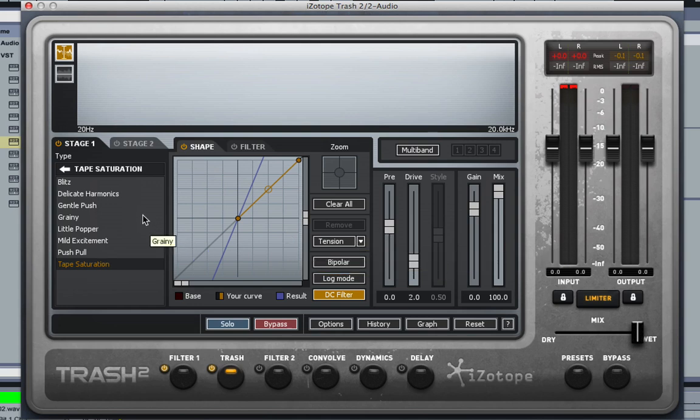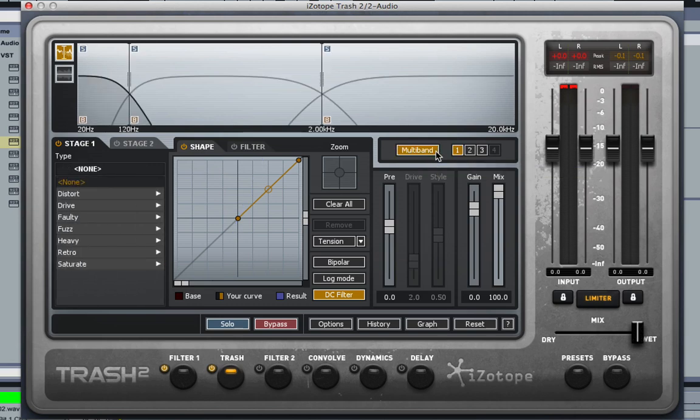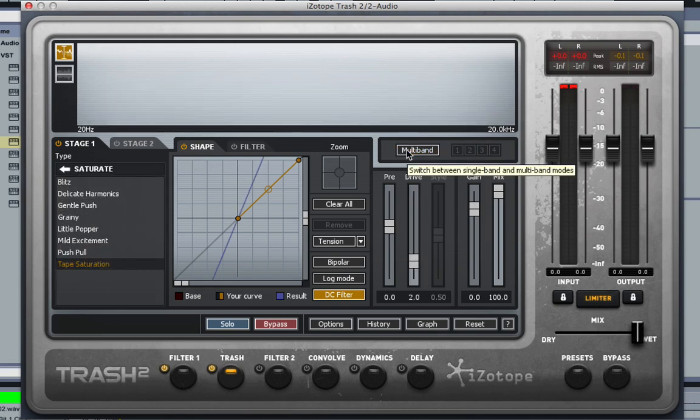Cool. So what we'll do, we'll start off. It's also worth noting at this stage, you've got the option of turning on multi-band mode. So you can see up here, we've got the different bands. You can choose how many bands you have in the first place. Somehow, I can't remember how, whatever. But yeah, just leave it as non-multi-band for now.